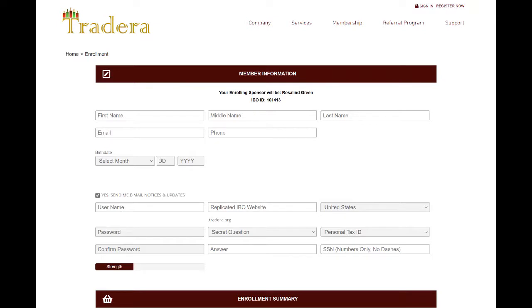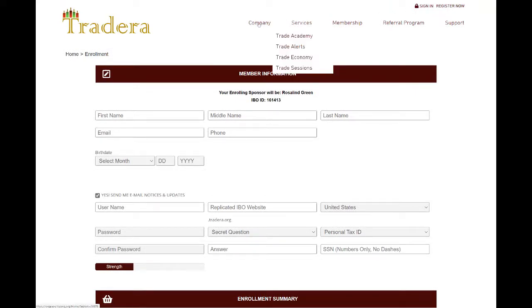And when they sign up, they will show up in what is called a holding tank. As of this recording, they are updating the holding tank, so it's not there at this moment, but hopefully it will be there by the time you see this. They'll go to your holding tank, and they will be your personal referral, and then you can place them anywhere in your organization that you choose.